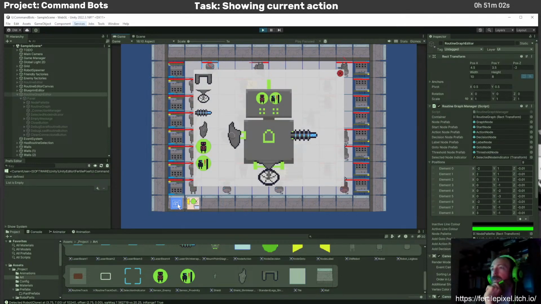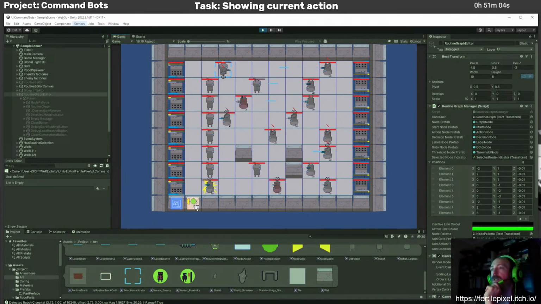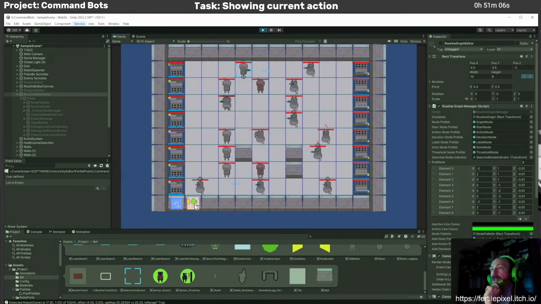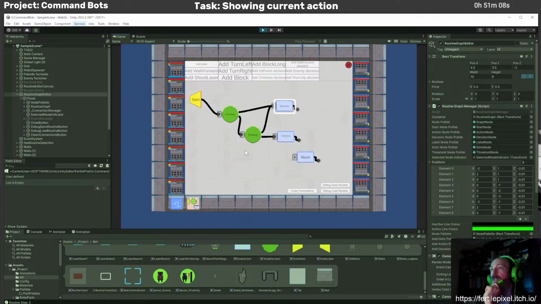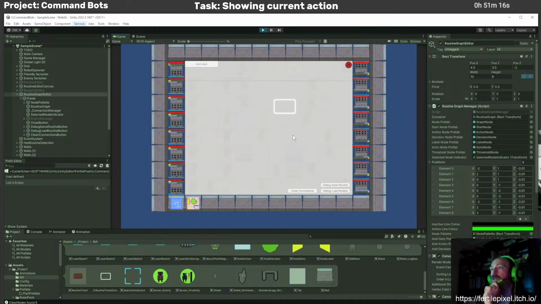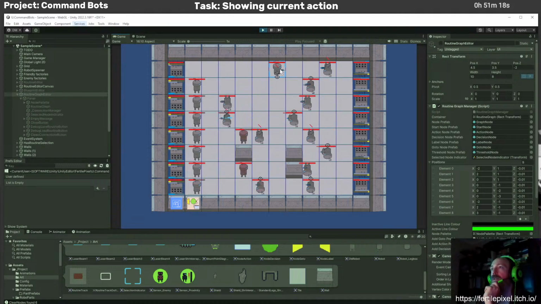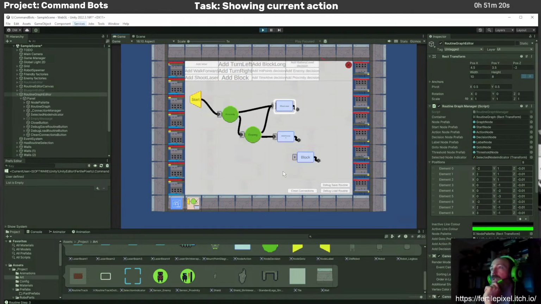That's not going to help very much. Okay, so this one's firing its laser. It's walking forward. Oh, got killed. Okay, select this one. Shooting a laser.